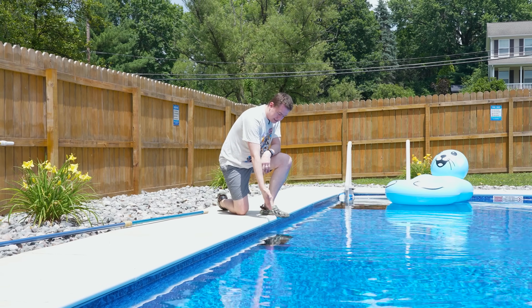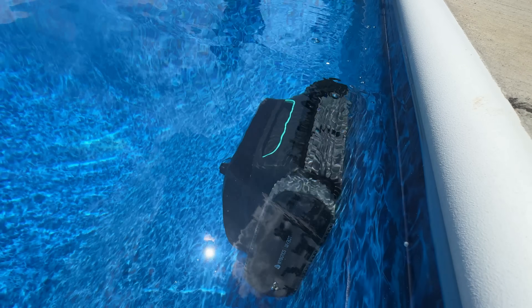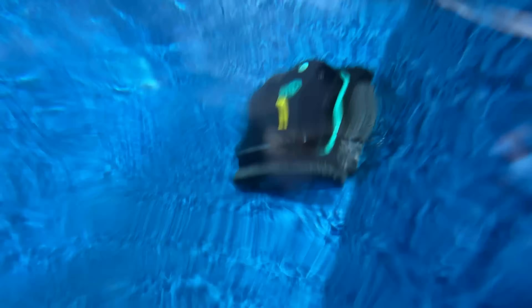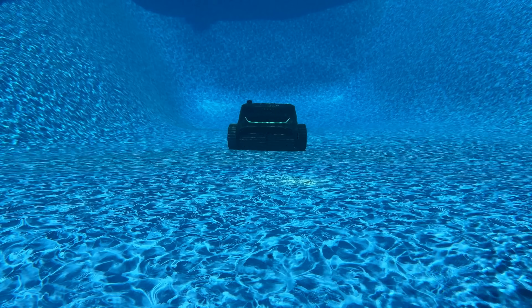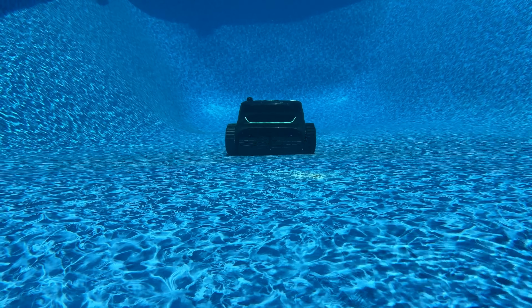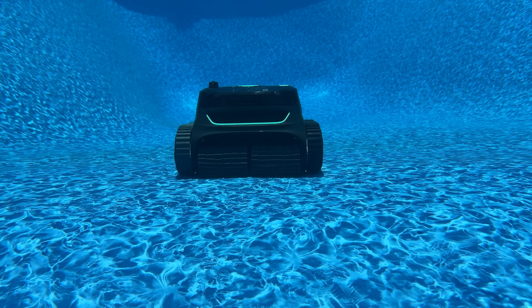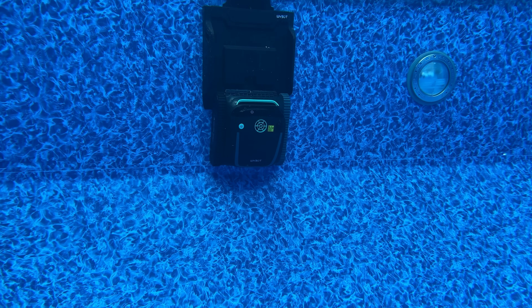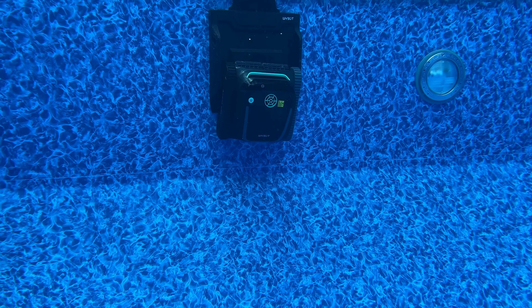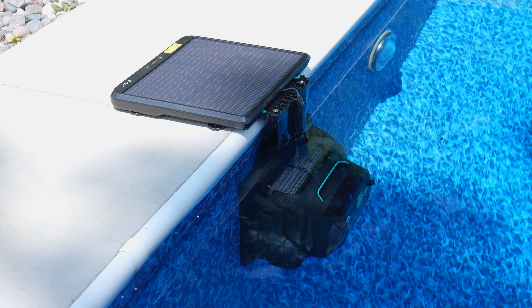You can see it's adhering to the side of the pool very well, and it can handle essentially every type of residential pool siding — whether that's vinyl, mosaic tile, concrete, pebble, fiberglass, or ceramic — it can adhere to most surfaces with its suction. Whether it's the shape, size, or material of the pool, the Y-Bot S2 takes care of that. And when it gets down to roughly 20% battery left, it'll intelligently return home to charge on the S2 solar setup.